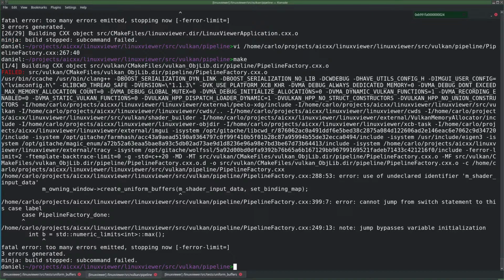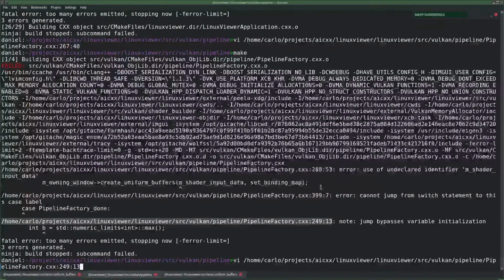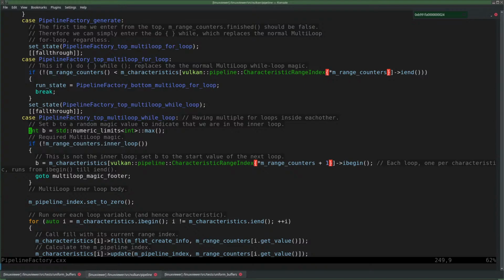Still a problem with jumping because of this B. Set B to a random magic value to indicate that we are in the inner loop. What?